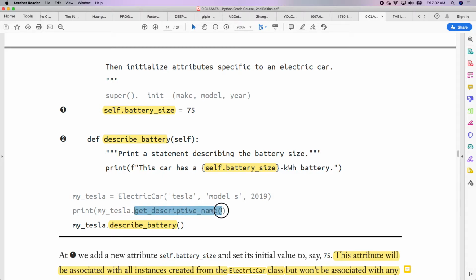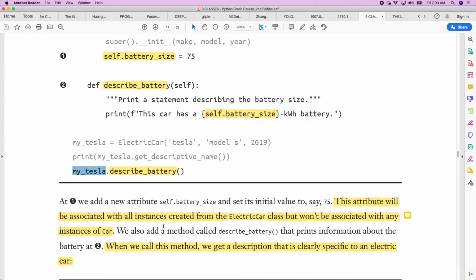This get_descriptive_name is in the parent class Car. For us to call its own defined method, we can just use the reference variable to directly call the method that has been declared in the child class, which is in the ElectricCar.